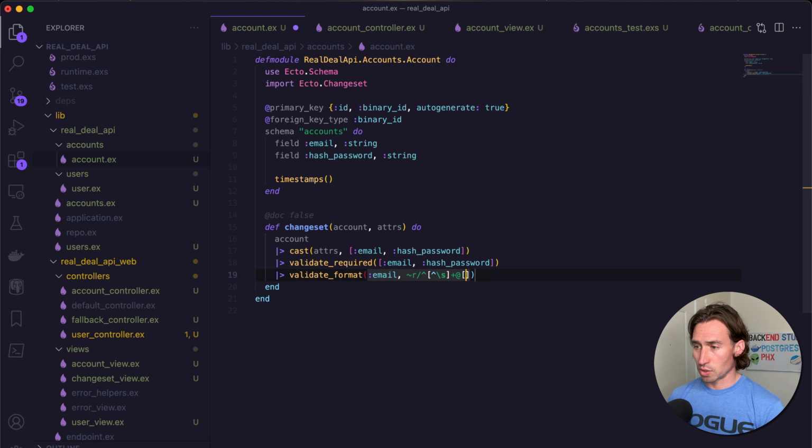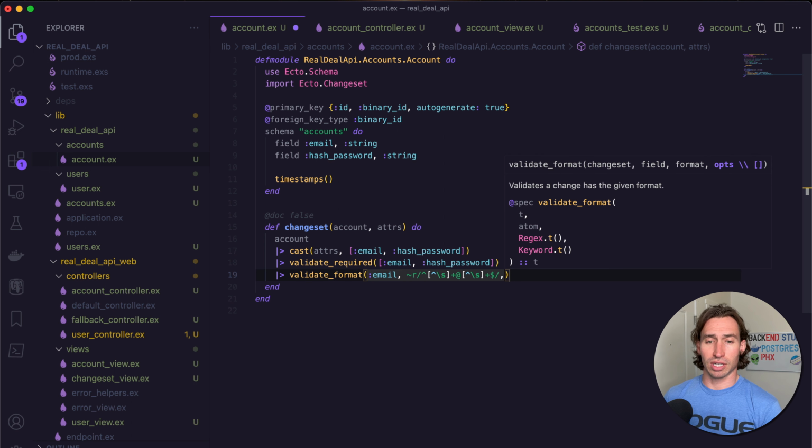We're going to do opening square bracket, caret, \S, square bracket, plus $, square bracket. And there's a lot of good resources out there to understand regex. So if you don't understand or you want to understand what I typed, get out there and look. Maybe I'll make a basic video about it. But for now, all you have to understand is this is not allowing spaces, and it's checking for the @ symbol. So our email has to have an @ symbol.